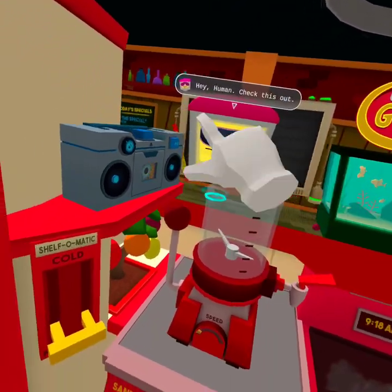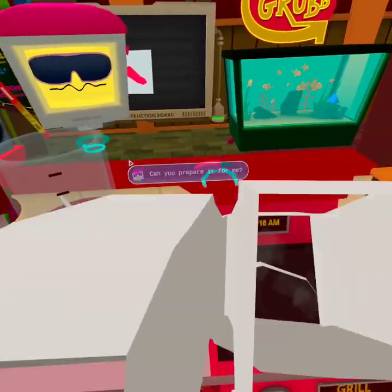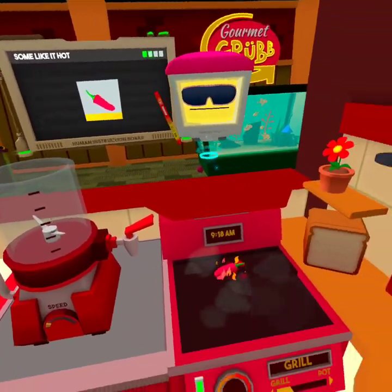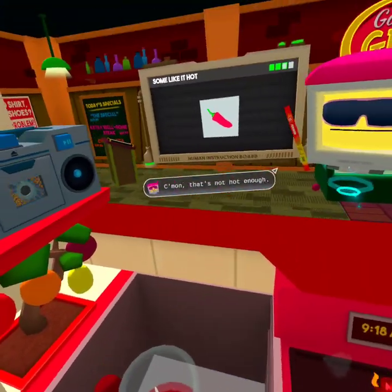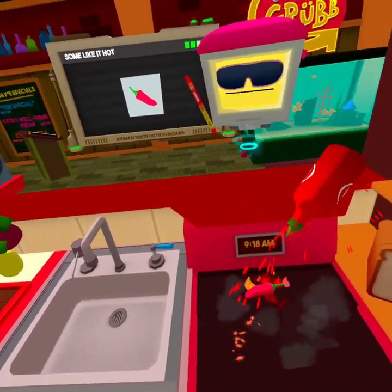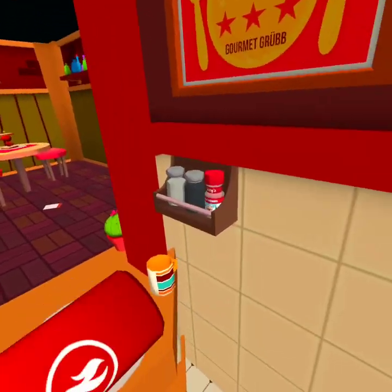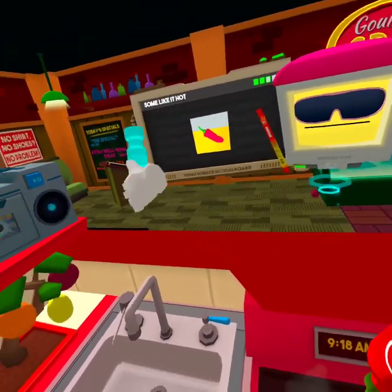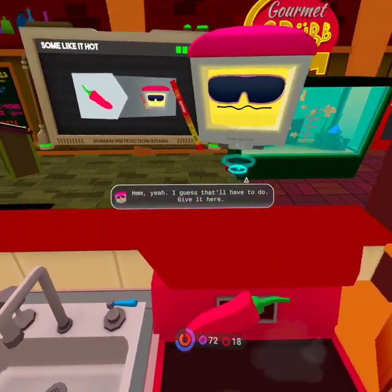Hey human, check this out. I found this rare Turbo Ghost Death Nova pepper. Can you prepare it for me? I like it H-O-T. Come on, put some heat into it. Come on, that's not hot enough. Can't you do something else? Yeah, I guess that'll have to do. Give it here.